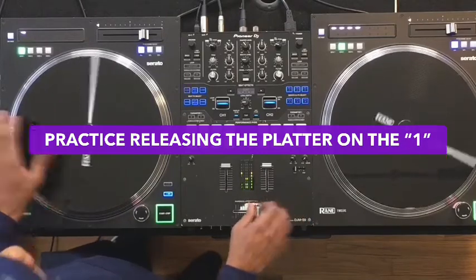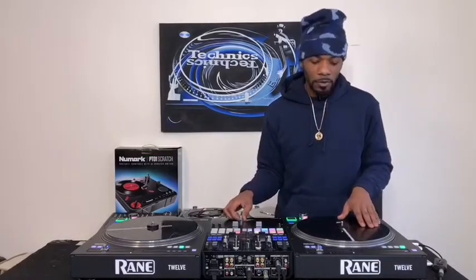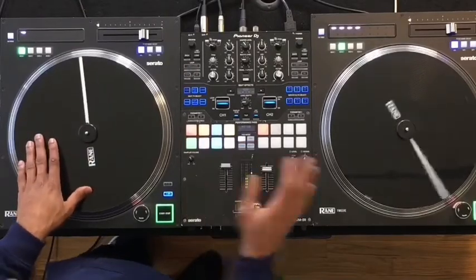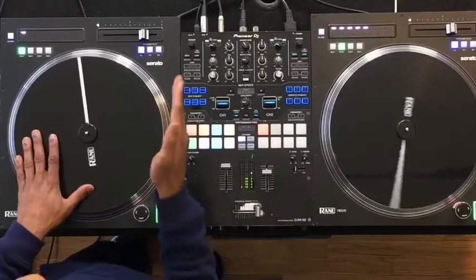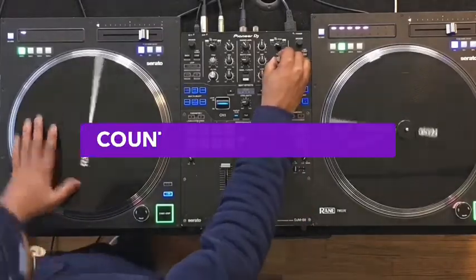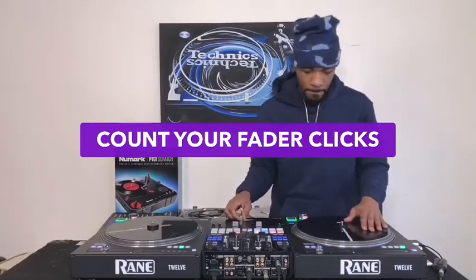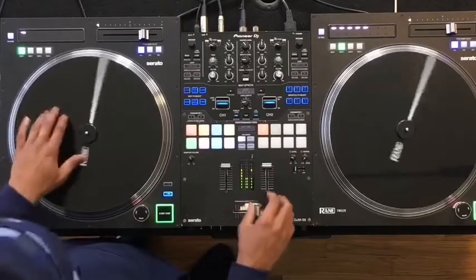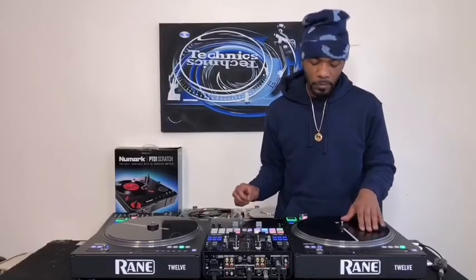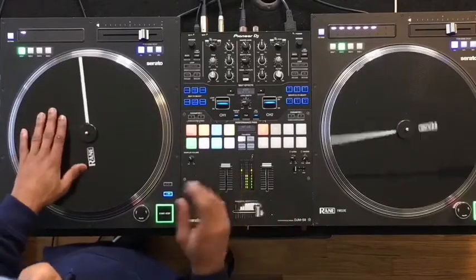To simplify even more, we're gonna bring the number down in terms of how many times we're tapping. So you can hear the different variations — I'm gonna go five taps, then four taps, three taps, then two. Here we go. Four times: one, two, three, four. One, two, three. One, two, three. Notice you're not hearing any pull back.